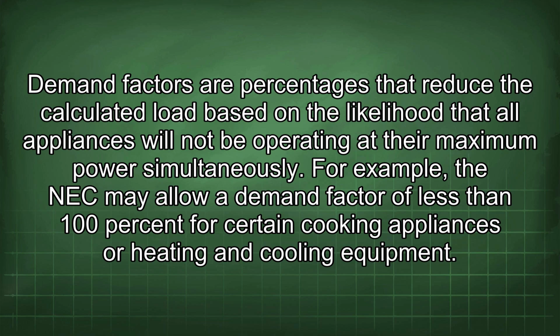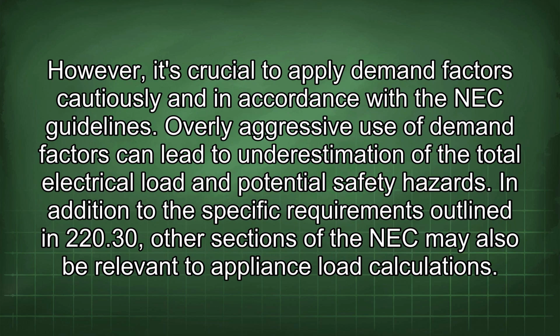For example, the NEC may allow a demand factor of less than 100% for certain cooking appliances or heating and cooling equipment. However, it's crucial to apply demand factors cautiously and in accordance with the NEC guidelines. Overly aggressive use of demand factors can lead to underestimation of the total electrical load and potential safety hazards.